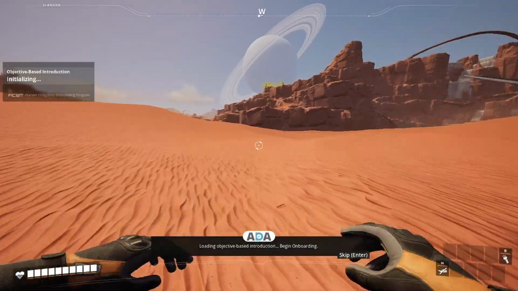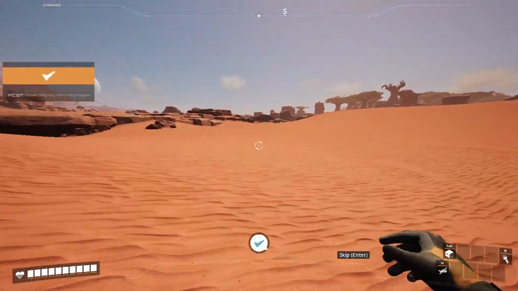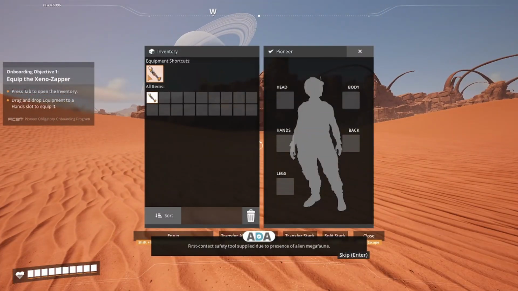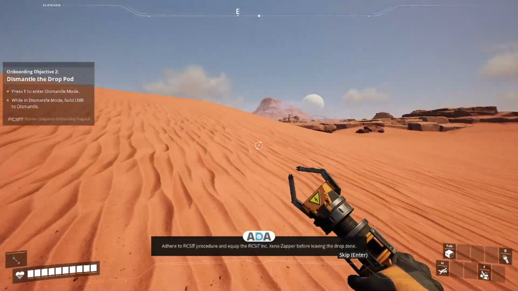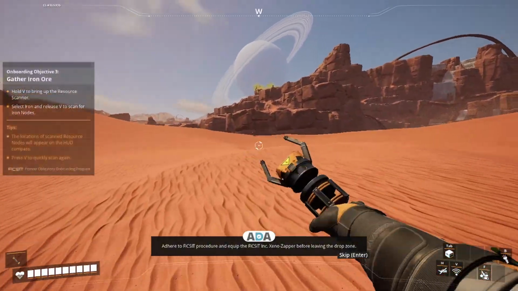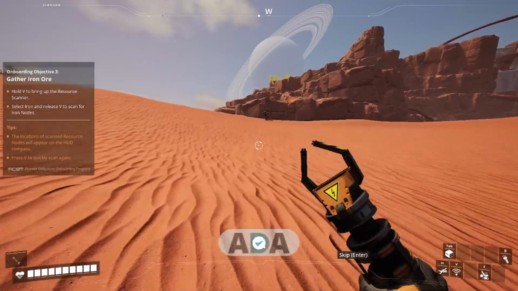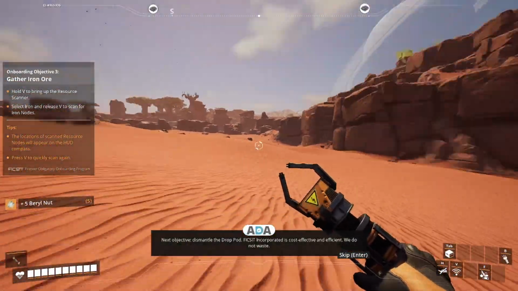Loading objective-based introduction. Begin onboarding. First contact safety tool supplied due to presence of alien megafauna. Adhere to Fixit procedure and equip the Fixit Inc. Xeno Zapper before leaving the drop zone. Next objective. Dismantle the drop pod.